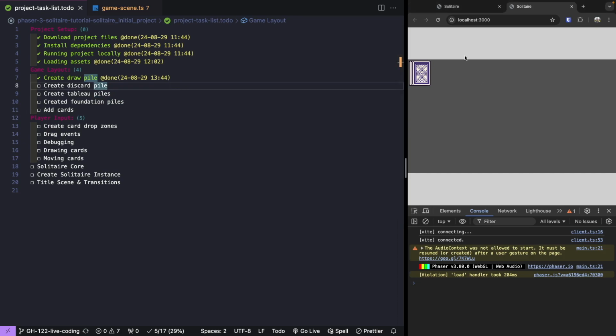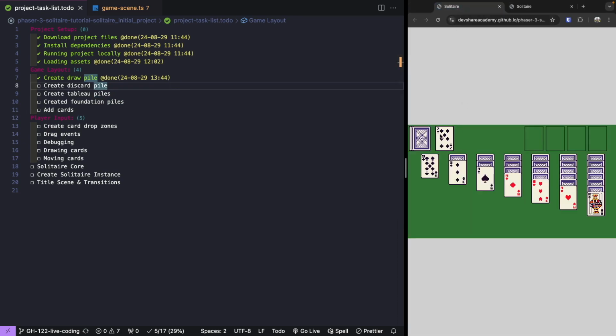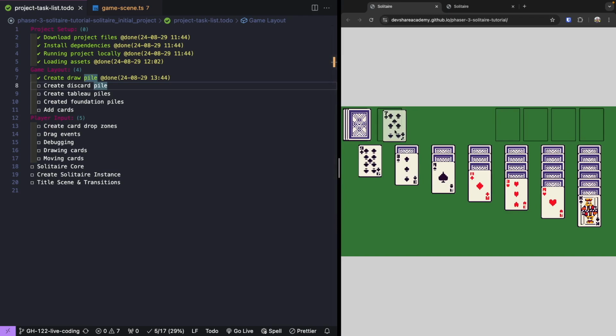For our discard pile, this will be very similar to the logic we did for our draw card pile, where we're going to want to have our rectangle for when our discard pile is empty. And then we're going to have 2 image card game objects on top of our pile for once we have cards in our discard pile. Basically how these are going to work is once we only have 1 card in our discard pile, our bottom card will not be visible. So like this example here, we have the 7. When we move it around, this is the top game object. But once I draw another card, we're going to update our frame on that top game object. And we can now see that second card below our discard pile here.